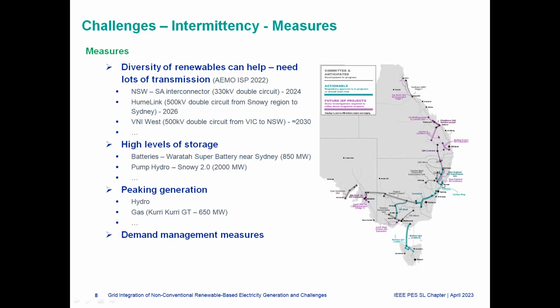So we are working on lots of batteries, battery storage systems, because then if you have enough batteries to supply the peak demand, you should be okay. During the daytime, when there is lots of solar, you can charge the batteries. During the evening, you can use them to supply the demand when the solar drops. And also pump hydro is another one.